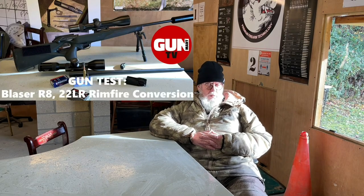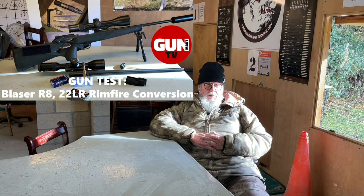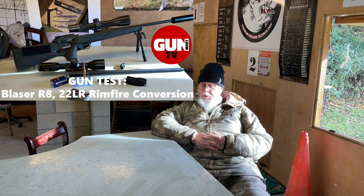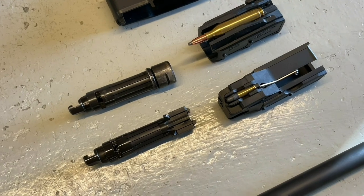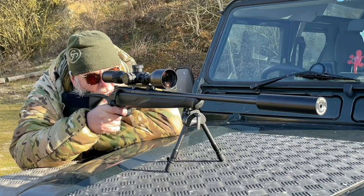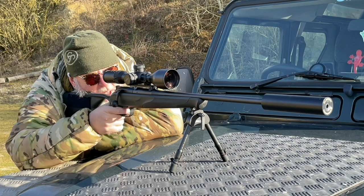No need to reduce the Blaser's credentials as a straight pull rifle — however they've opted for a rimfire conversion. They made one some years ago which was a little bit different; this one is superb. It just drops on: replace the barrel, replace the bolt, replace the magazine and you can turn your .308 into a little .17 HMR, .22 or .22 Magnum. Not the cheapest, but then Blaser never are. It's a good option if you're looking for a one-gun solution for many needs. You can tell the twin external extractors on the .22 bolt — it's very sweet. Nice firm but not too aggressive pull.